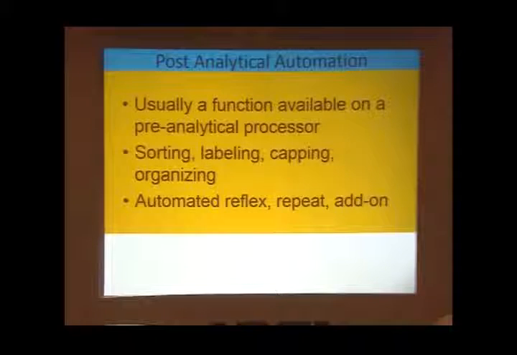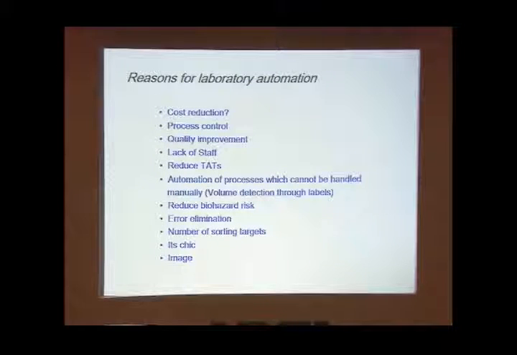And post-analytical, it's usually sorting and labeling and capping and that's not much of a work, but there is automation available. So why do you want to automate? Is it for cost reduction, process control, or is it image building or error elimination? It could be any one of these reasons or all these reasons. But if you automate, definitely you can bring down your cost of testing, and the testing will be definitely error free.